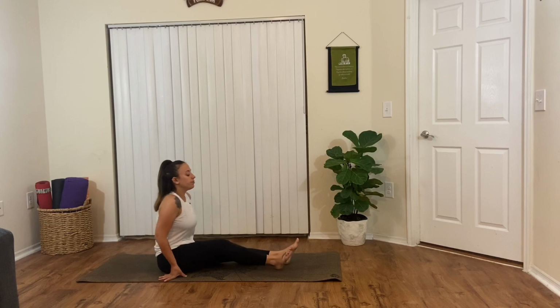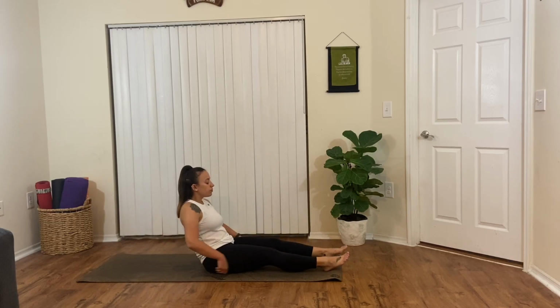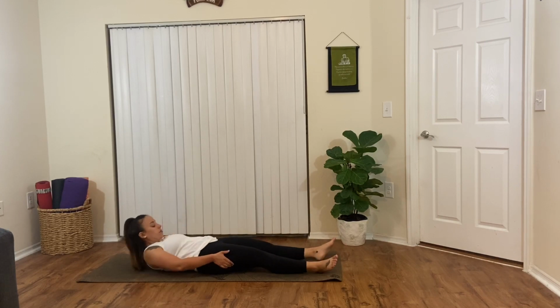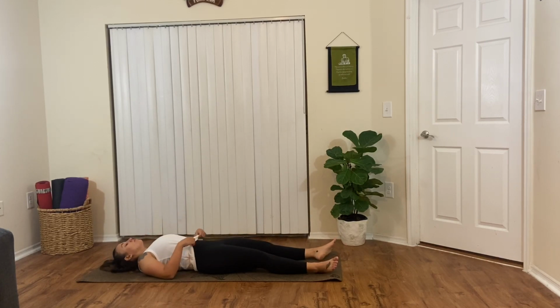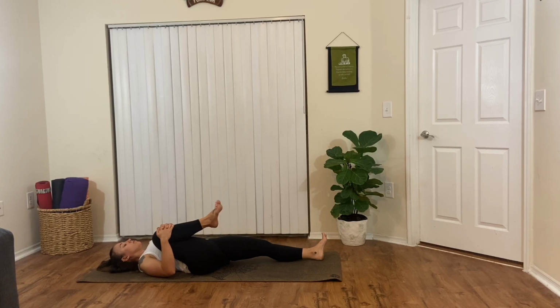And then from here, we'll make our way down to our back. So take your time just easing your way down to the floor. And when you make it all the way down to your back, start to bring the right knee towards the belly, hugging either your thigh or your shin. And just start to create some circles with that right foot, stretching out your ankle. And then switching your direction.